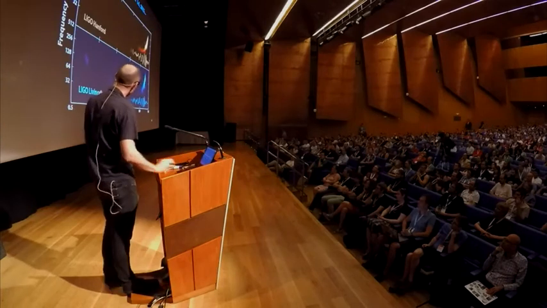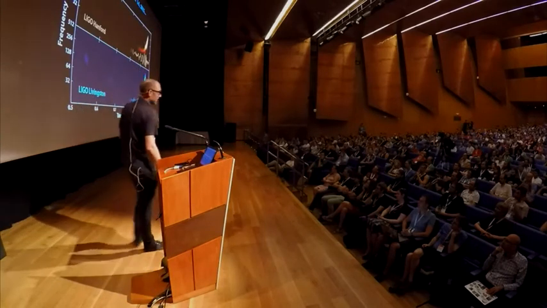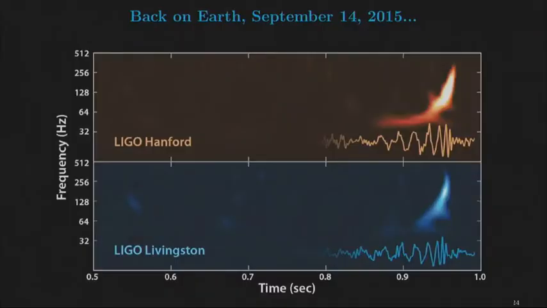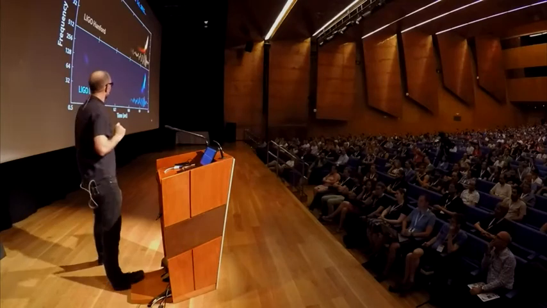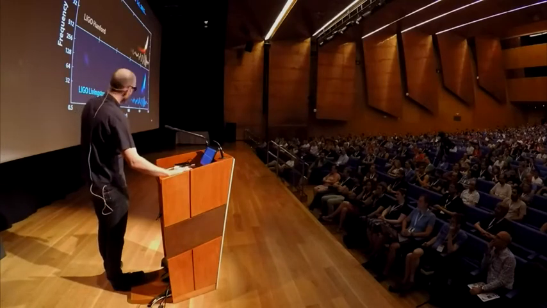So then, on September 14th, which is funny because on September 15th, we were going to start having a science run. We were going to start observing. But we were in what we call an engineering run, where we were getting ready to observe. We were very close. Basically everything was completely ready, but we hadn't just checked the box. And then this happened.